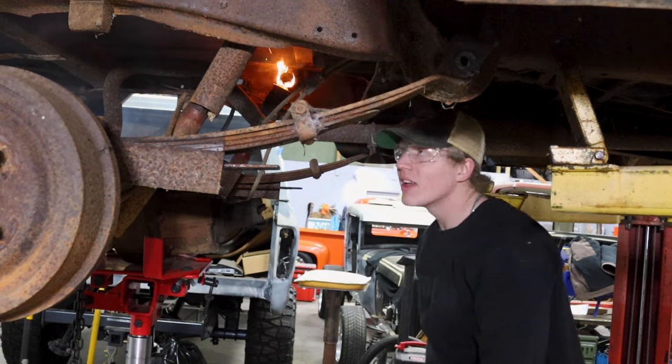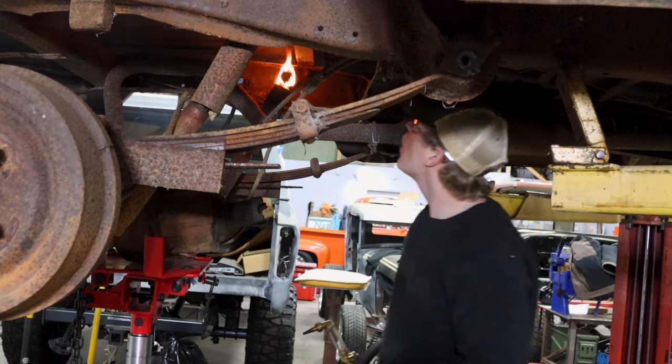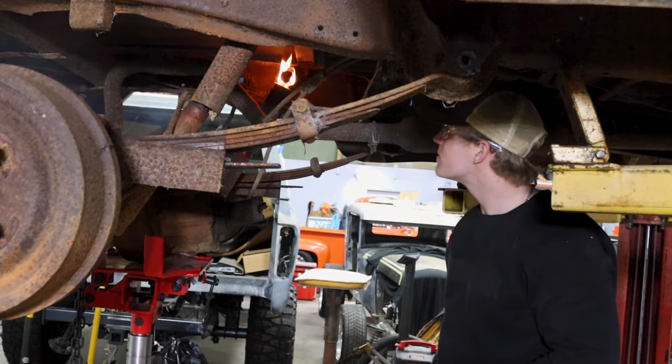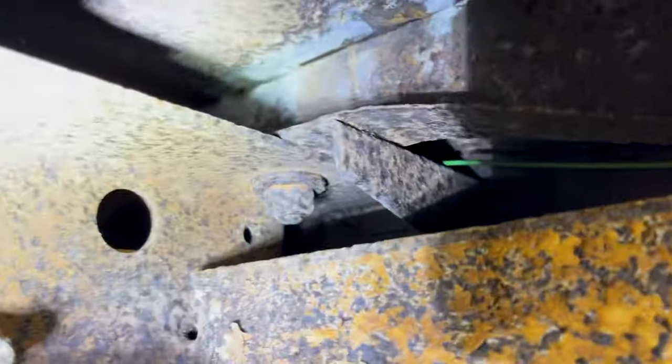Stinks too. Is that rubber or is that something? That's that rubber. That's why rubber's so dangerous. You see that? It's the smoke, it's flammable. So there's the issue. You gotta take this bolt out.